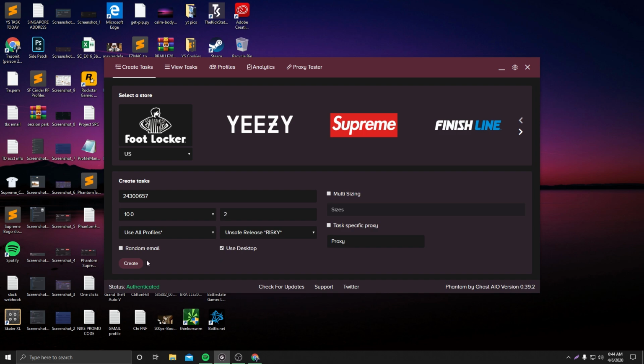Always click this. I will be getting to what random email means later. Actually, I won't even be getting into that. But basically, for random email, when you go into your profile section, if you just type in the email and then hit save, it has to be a catch-all. So that's the part I have to include. All you would do is type in the domain in a blank profile, just the domain, not the @ but just the domain. Hit save. So once you use random email, it'll just generate prefixes to that, and it'll use the catch-all that you put there.